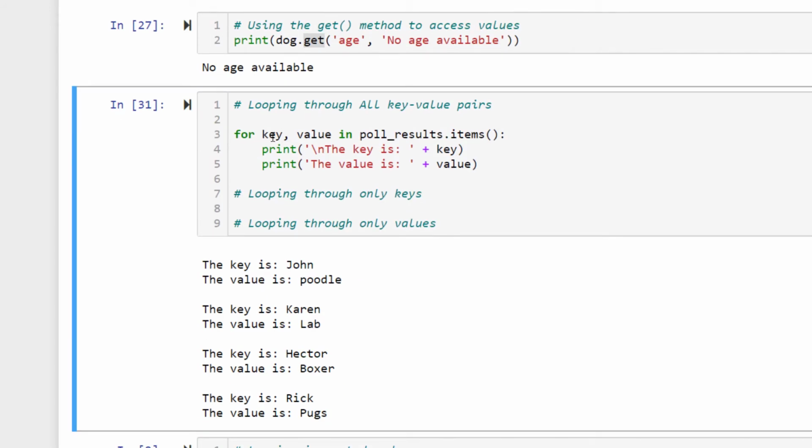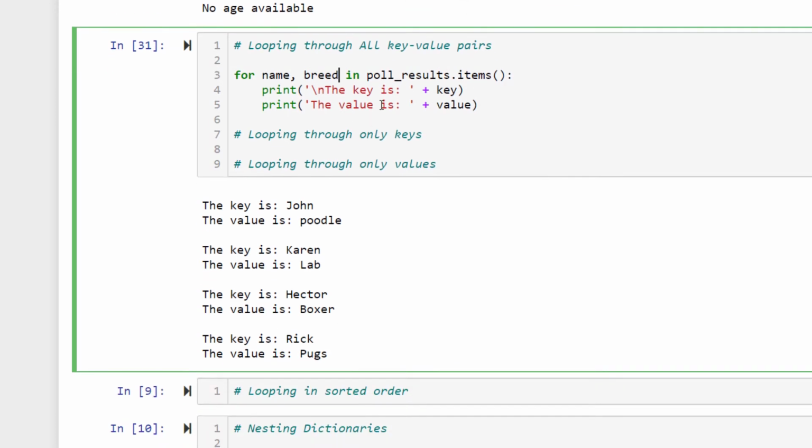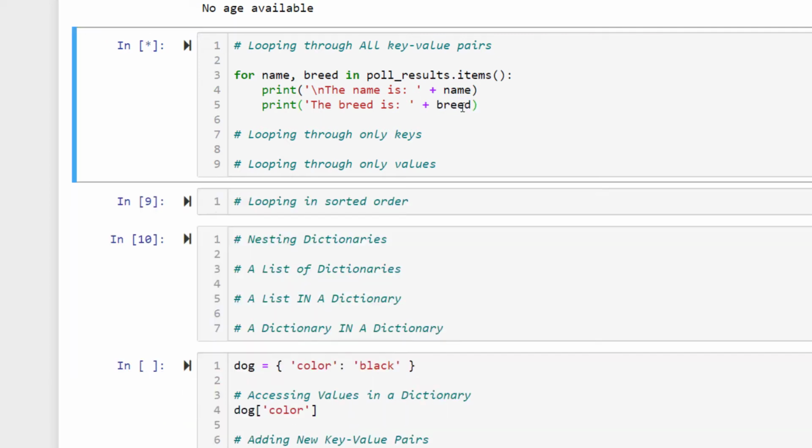Now, this does not have to be key value. This is an example of getting the key and the value. This can be anything you want. So this could be name and breed. Okay, and that makes more sense, right? Because you can say the name and the breed is, this makes your code more readable, and that's what's really important.